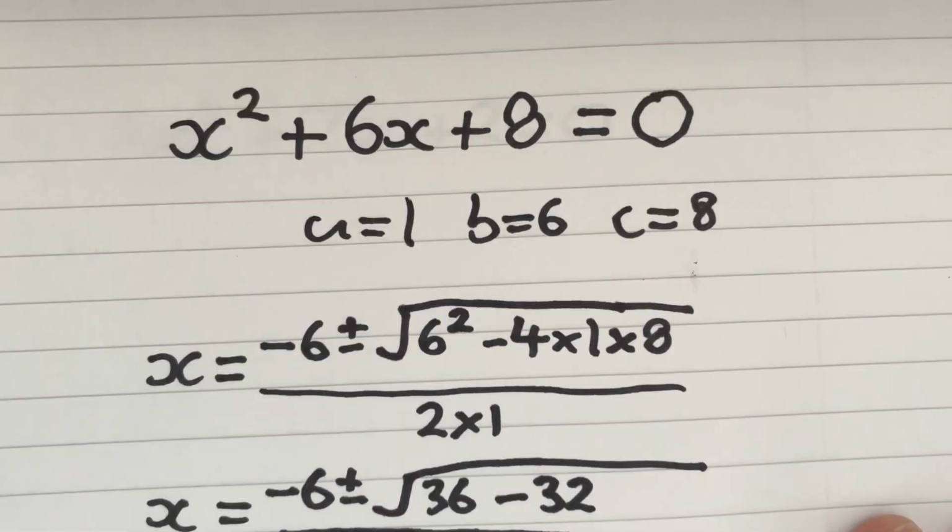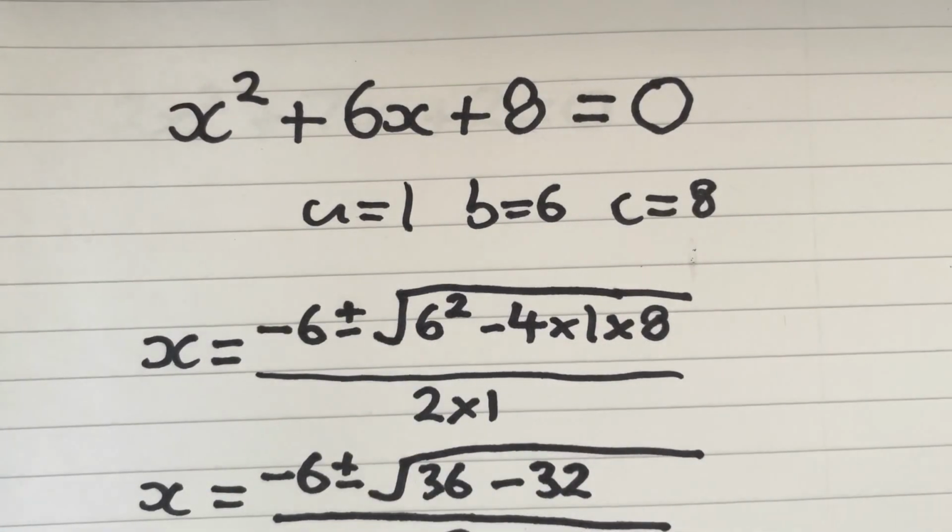Now, you may have thought, well, for this question, actually, we could have just factorised that, and then that would have given us our answer a little bit easier than going through all of the formula. And yeah, you're right, we could have factorised it. But what we'll look at in a minute are some examples where we can't factorise our quadratic equation and where our formula would be a lot more useful.